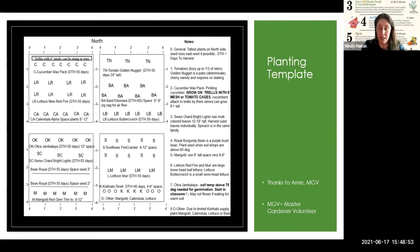So here you have plants in your hands and a garden and a bunch of kids, and where do the plants go? So usually there's a little bit of an inertia of a panic. I felt it myself. When you have these plants, you want to get this done, but you don't know what should go where. And so there's a wonderful master gardener named Arnie. And so the past few seasons, he's done a template, a mock layout, if you will, on if he was planting, here's some of where he would put those plants.